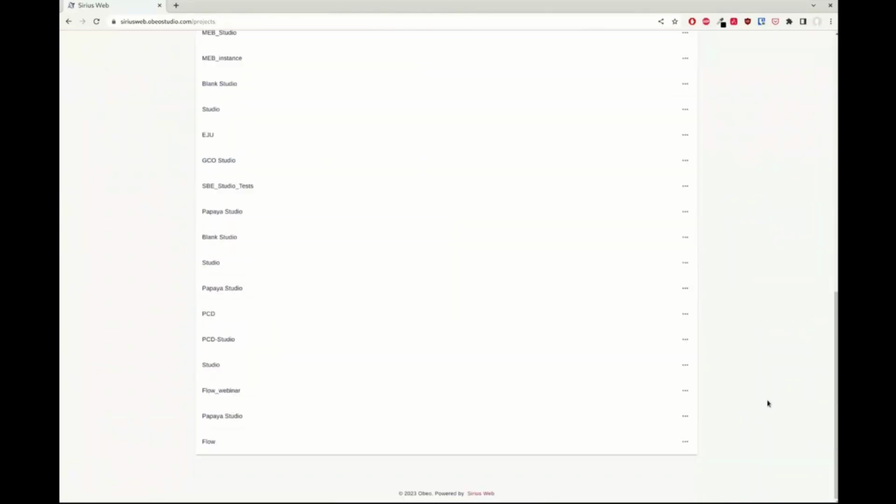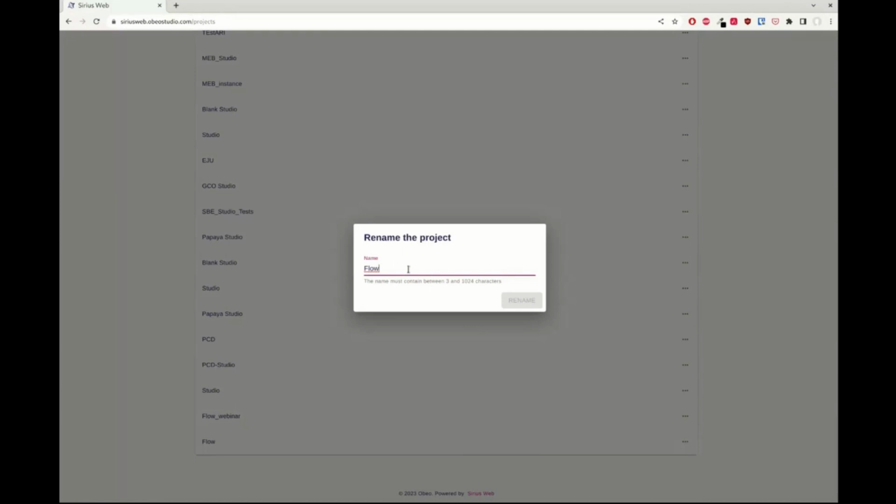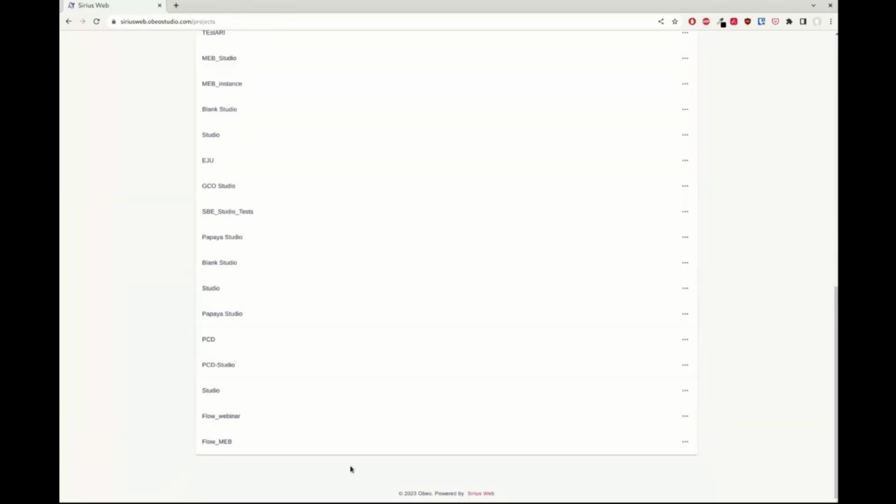And in the same page, you see that I have all my projects that I created or that are created by other people working on the same server. I'm able to manage a project, delete some. I can rename my new project I just created with you. And I can also download the content of a project. And this will be just a zip file.